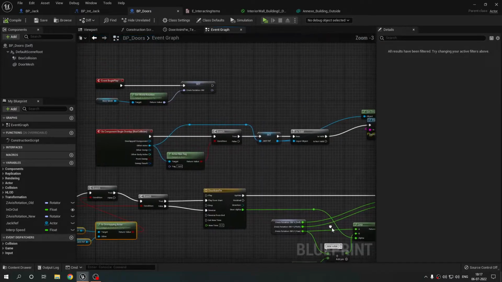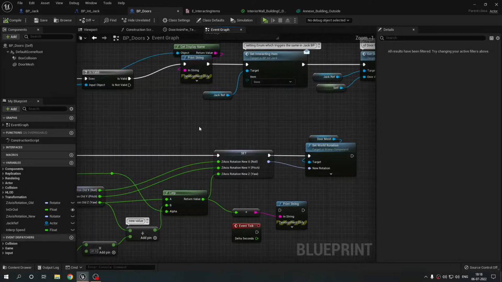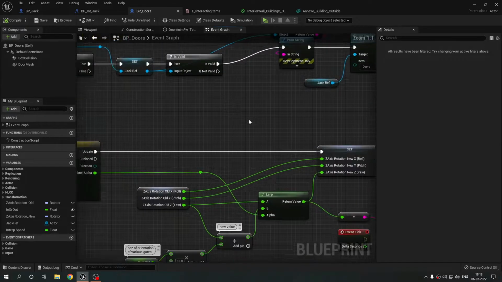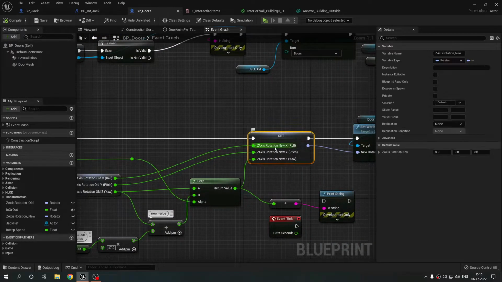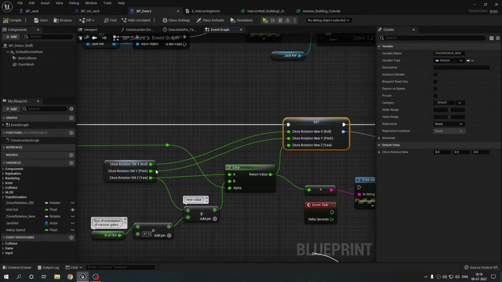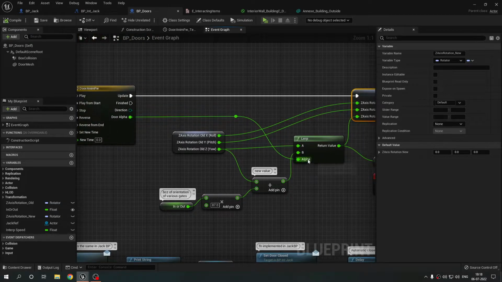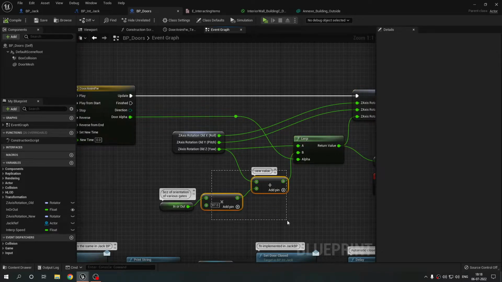And what we are doing is at begin play saving the old value, right? But on this timeline, we are updating the new value, conveniently named new variable. We are saving it. We are giving the x and y as they are. We are just adjusting the z because, well, doors rotate on the z axis. It's not a surprise. And we are using this float variable as the alpha in the lerp node. And the addition is this. You can adjust these values. I chose 87 because I feel 87 is good.